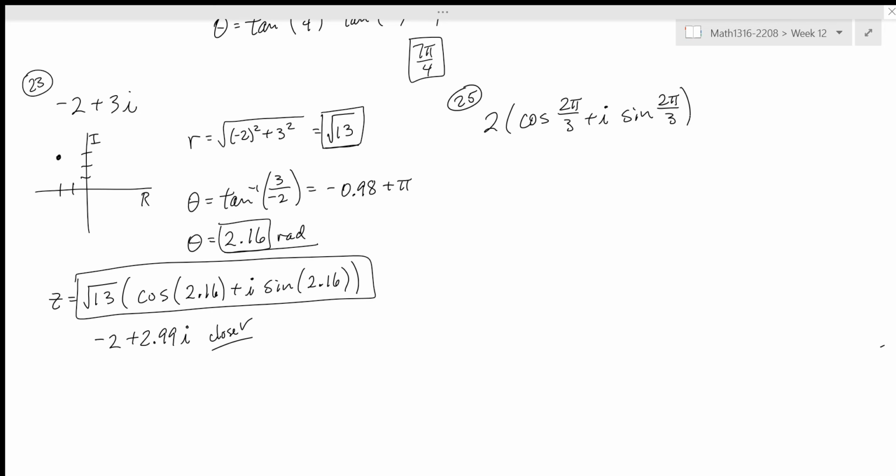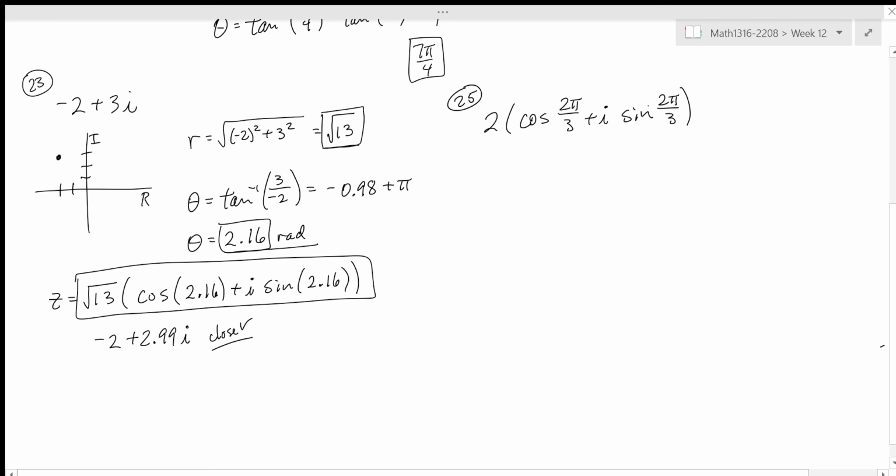Now, tell me, is that a complex number in polar form? Okay, and we know that for two reasons. First of all, did you see the I in there? That makes it complex. And if you have sine and cosine, that makes it polar. So this is a complex number in polar form. The fact that we have trig functions, sine and cosine, makes it polar. The I makes it complex. I need you now to convert back to rectangular form.